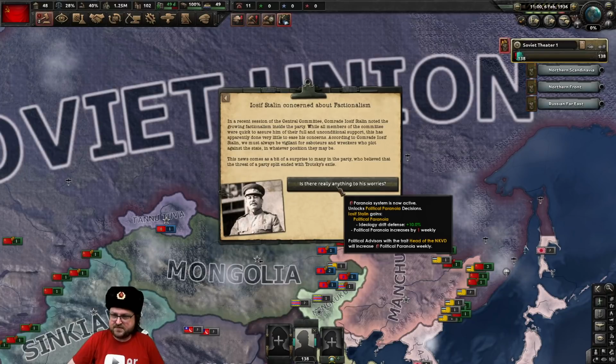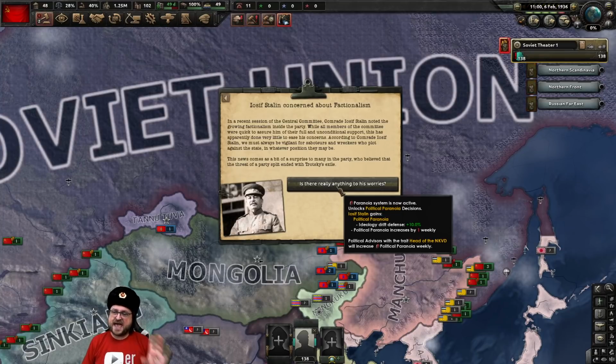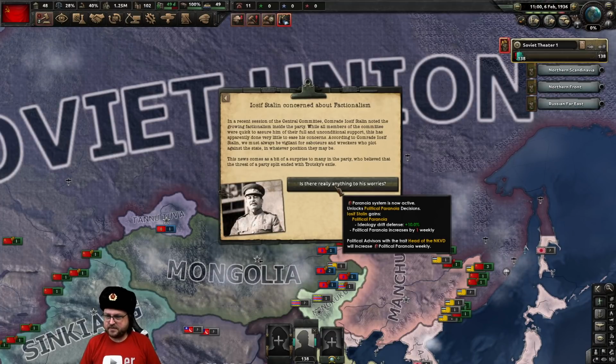This news comes as a bit of a surprise to many of the party, who believe that the threat of the party split ended with Trotsky's exile. They're really anything to is worried. So now this unlocks the paranoia system. Stalin gains political paranoia, which is going to increase political paranoia by a bit.